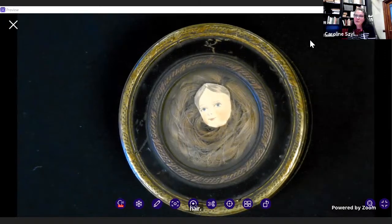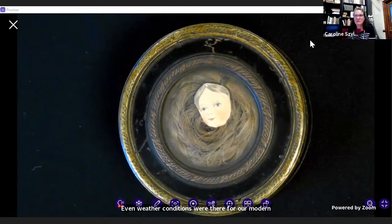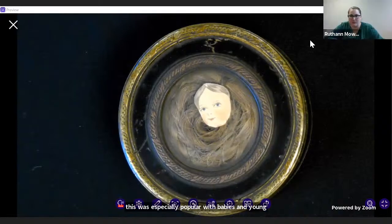How weird do we want to be? Because in the same time period, with the advance of photography, there is also an even weirder tradition for our modern sensibility — taking a photo of a deceased family member posed in a lifelike manner together with a living family member. This was especially popular with babies and young children. Of course the mortality rate for little ones was higher, but sometimes that was the only photograph they would have of a child. The relationship that they had with death didn't look like the one we have now.